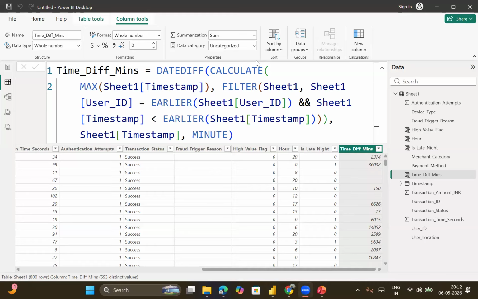Okay, Alisha, is it settled in your case, or still giving an error? It's saying too few arguments. Yeah, that is definitely maybe because of the bracket, if you maybe missed any comma or bracket. Okay.